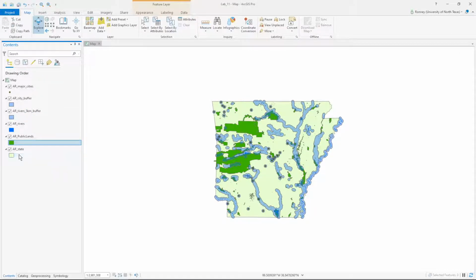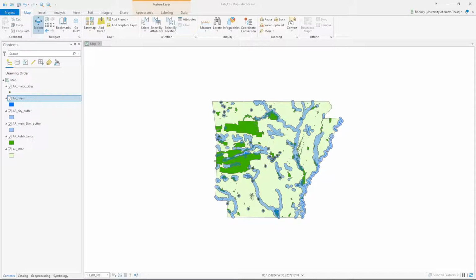I think this was written before AR state was listed on here, but you should have 6. Arranged in logical order, the table of contents should look like this. So it's got major cities on top, rivers next, city buffer, rivers buffer, public lands, AR state. Yeah, that's fine. That'll work just fine.